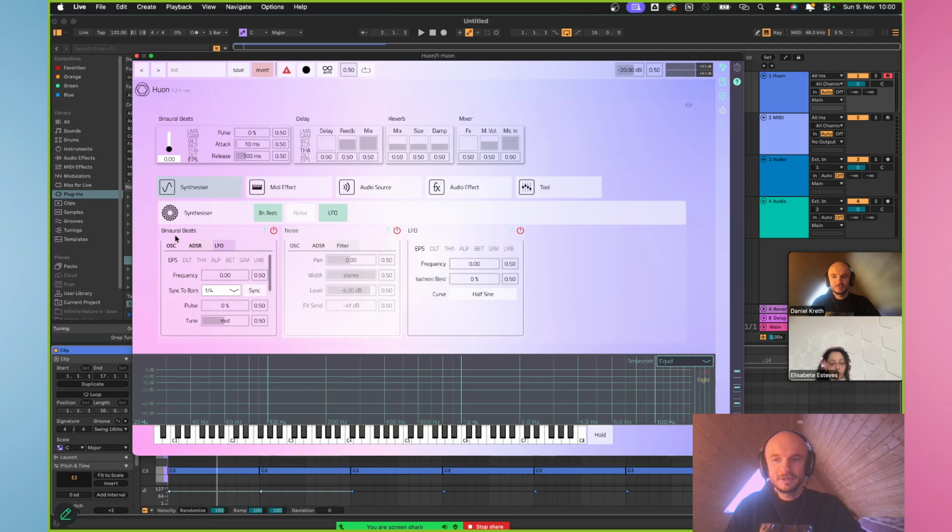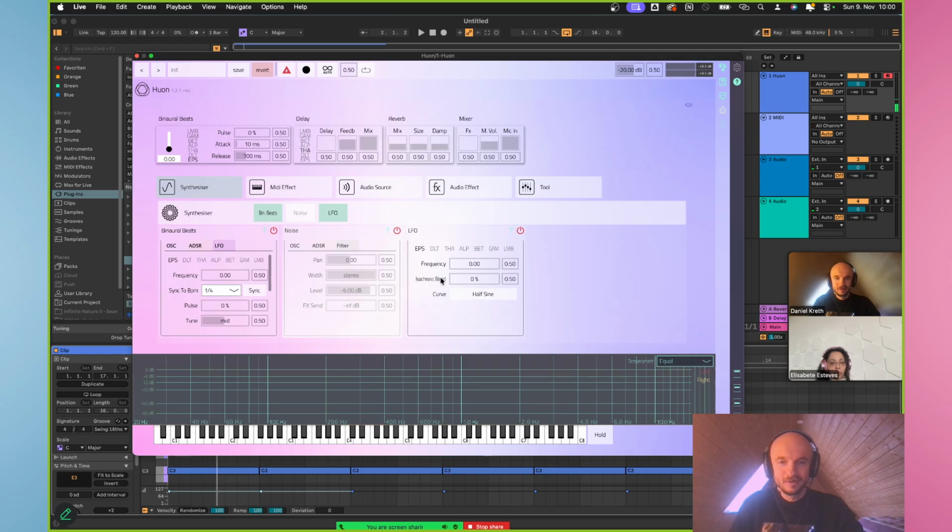Now the binaural beat synthesizer acts like a very basic sinus tone generator if frequency is set to 0. Now you turn on the LFO tool and everything sounds the same. Nothing changed because frequency is 0 and isochronic blend is 0.